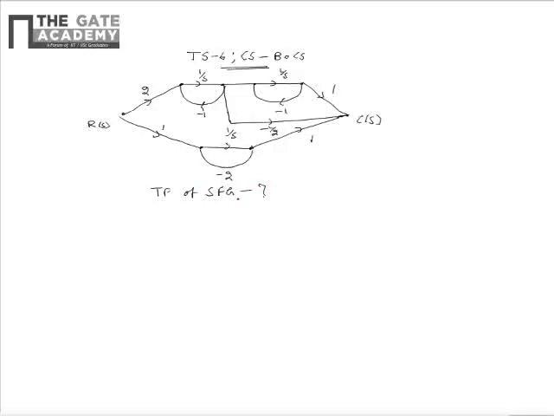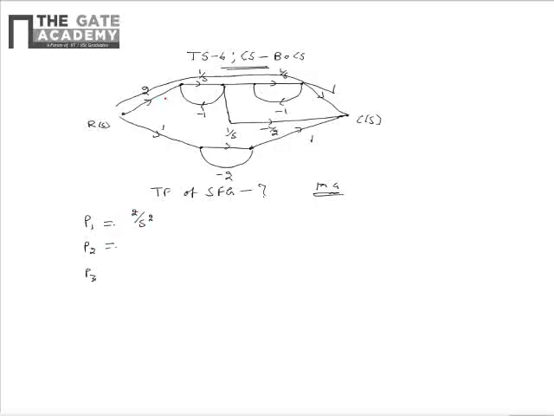We see that the signal flow graph transfer function can be obtained from Mason's gain formula, and for Mason's gain formula we need the forward path transfer functions P1, P2 and P3. We see that P1 is a forward path which covers the points 2, 1 by S, 1 by S and 1. So it has a gain of 2 by S square.